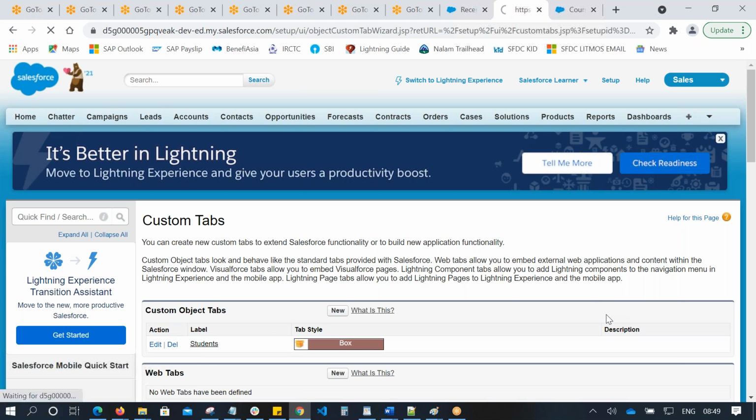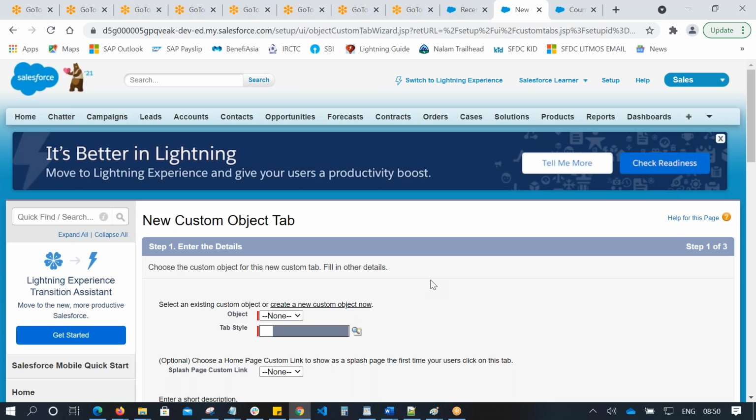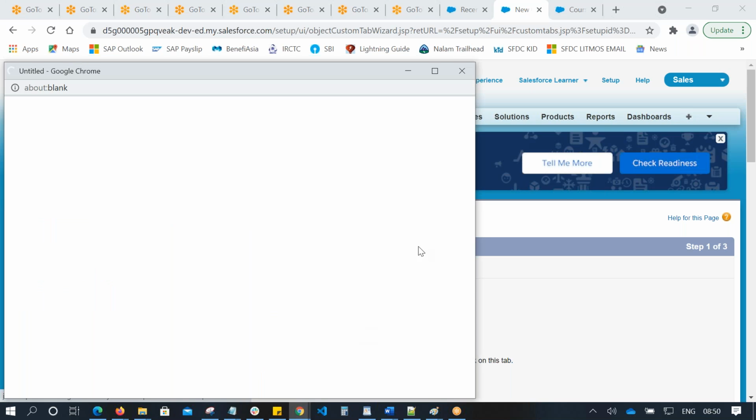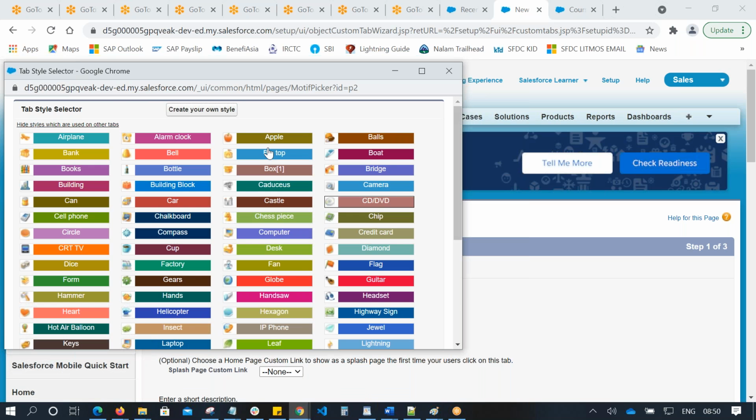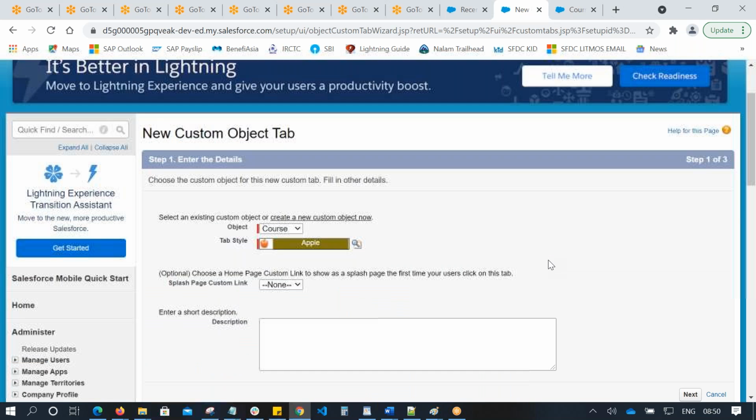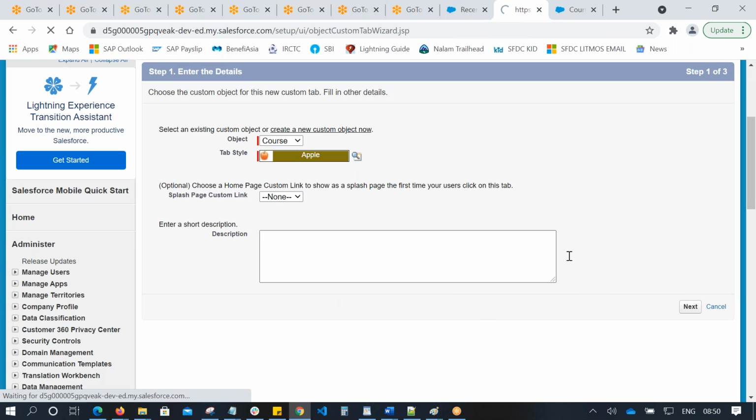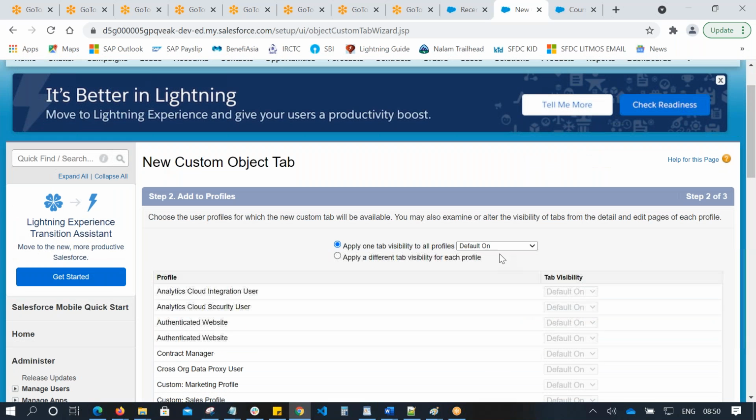Just click on new. We have only one object left, the course object, since for the student object we have already created a custom tab. Select the course object and select the tab style. Same steps. For which user do you want to give access?